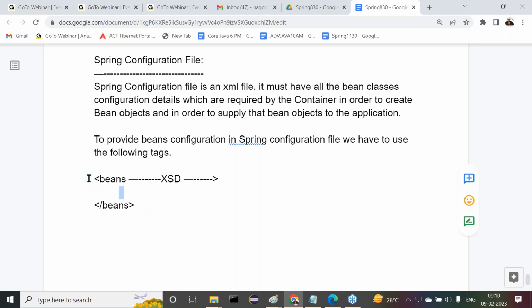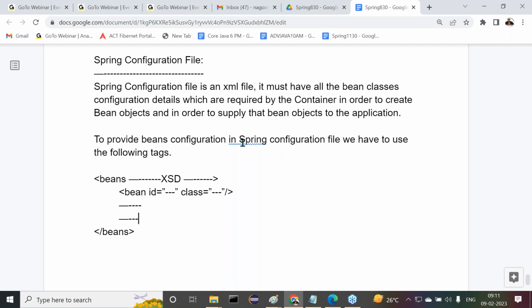Okay. All right, sir. Now the outer tag is the beans tag. Beans tag is a parent tag. In our entire Spring configuration file, the beans tag is the parent tag. Inside this parent tag, inside the beans tag, we can configure so many beans. Observe carefully how we are going to configure this. Now again, the bean tag represents a single bean class configuration. id is equal to something we are going to provide. Next one is class is equal to something we have to provide. That's enough. As of now, only this information. So many bean classes configuration we can provide here. At a basic level I'm providing configuration details. By moving on to the concepts, I will increase the configuration details in the Spring configuration file. Is everyone getting clarity on this now?